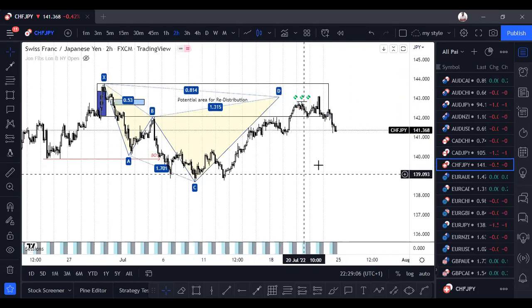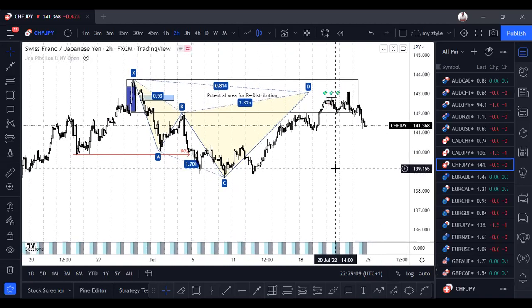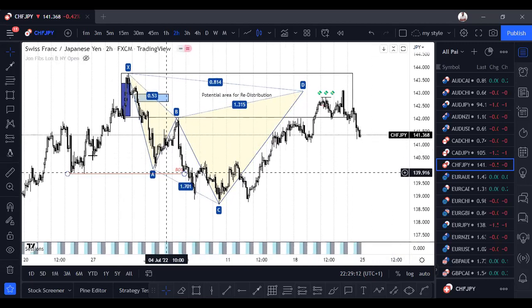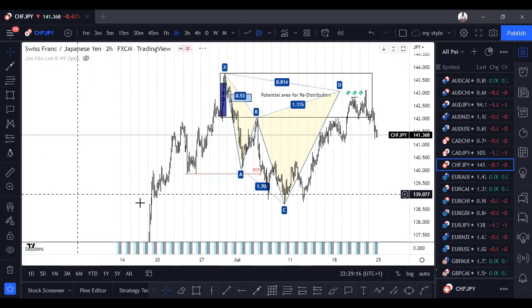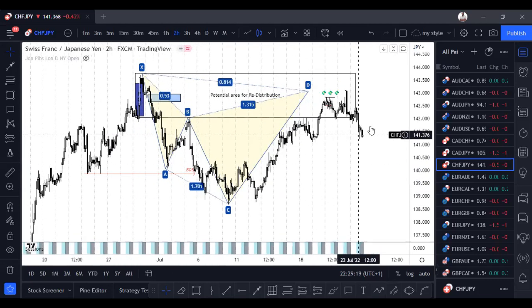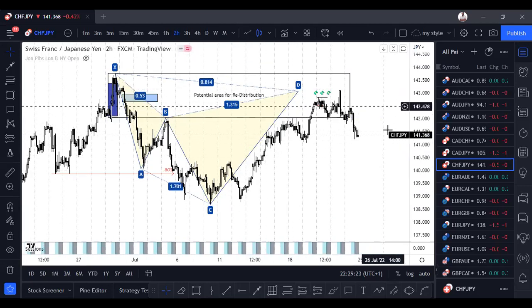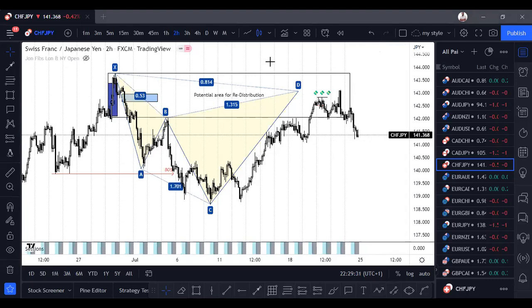If you trade wave theory, of course, you can see that this is some kind of wave that formed here. Let me get into all of that later. So all these things just give you an extra confluence. So it's not necessarily about whether it is that important; it's just extra confluence for you.